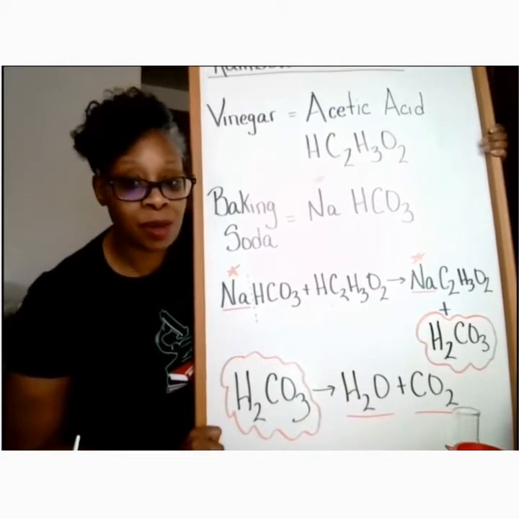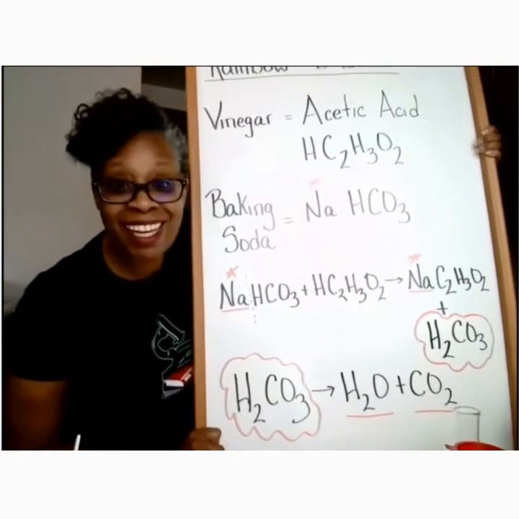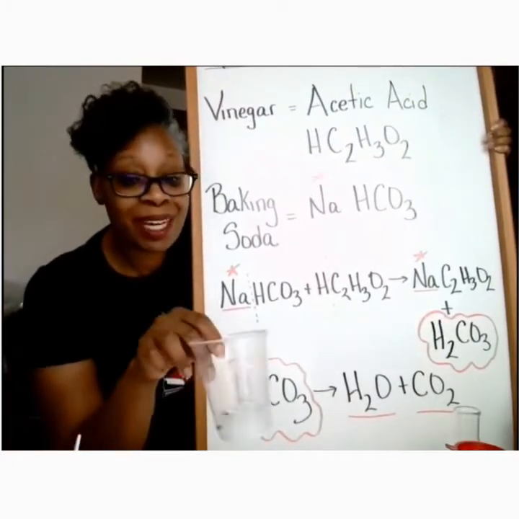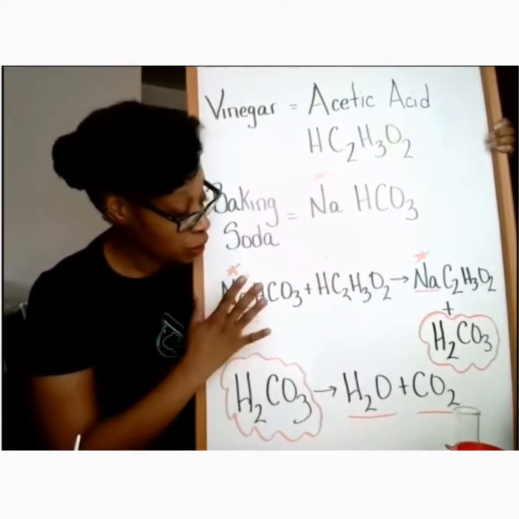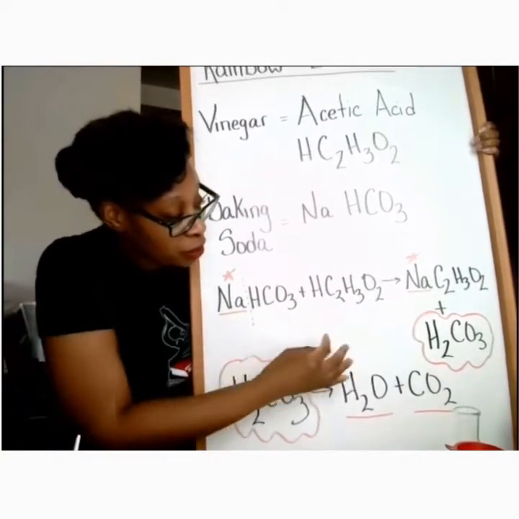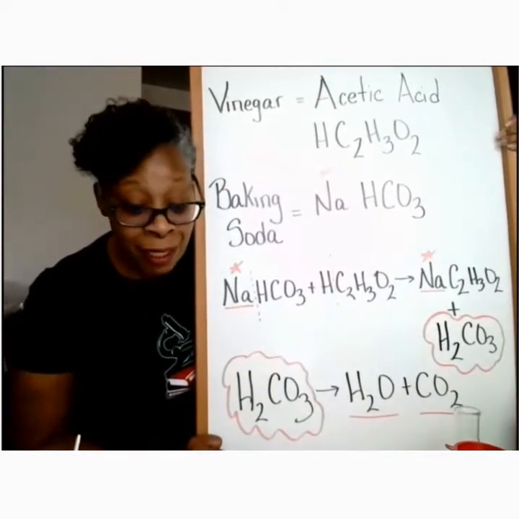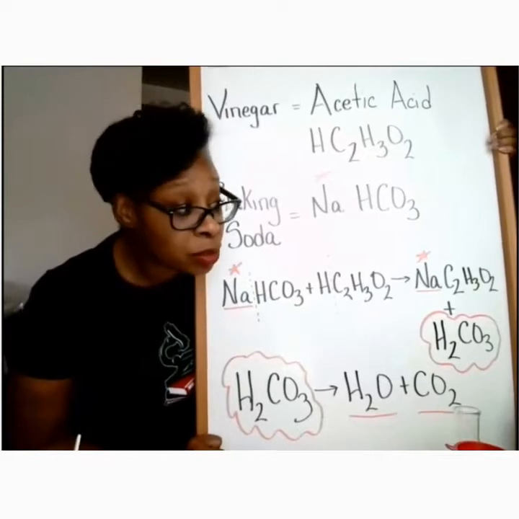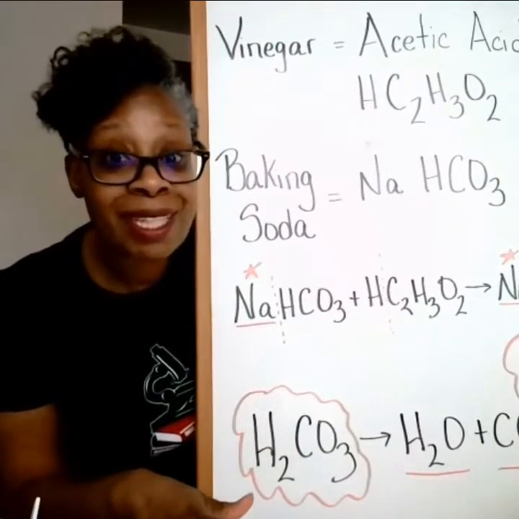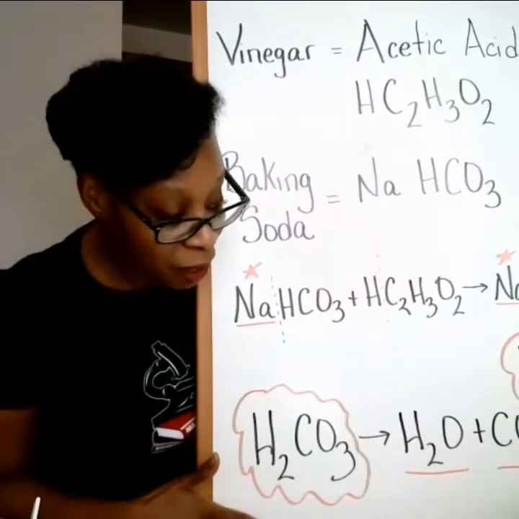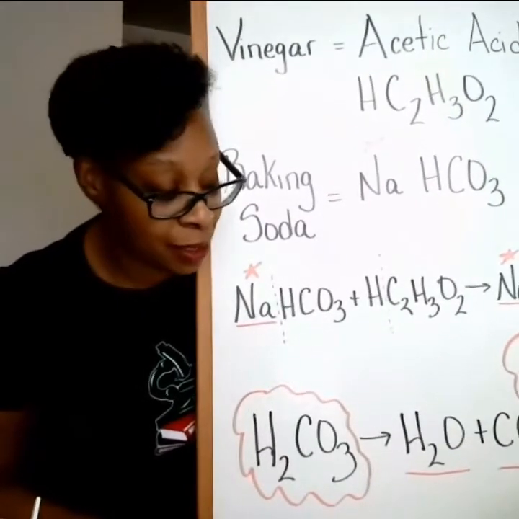And carbon dioxide is, well, not always, but very frequently naturally found in gaseous form. It likes to be a gas. And so you can imagine the carbon dioxide is the bubble, right? So you see how they're switching partners and then they split. It's amazing. That's what's happening when you mix just baking soda and vinegar, just that little stuff. This big reaction, all this awesome stuff is happening, okay? And so when we learn about baking soda and vinegar, we learn quite a few chemistry principles and concepts, okay?